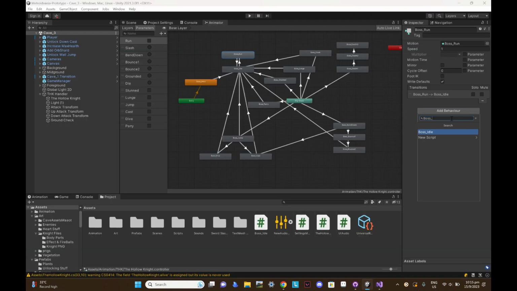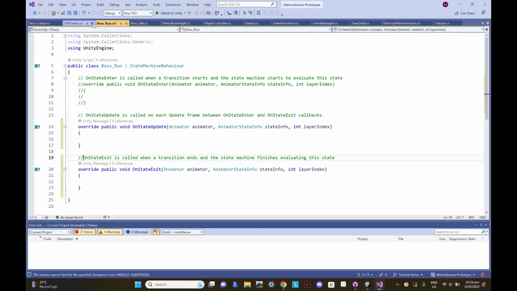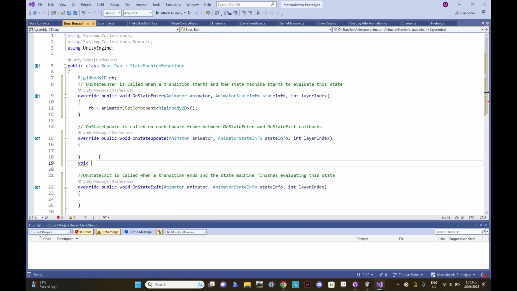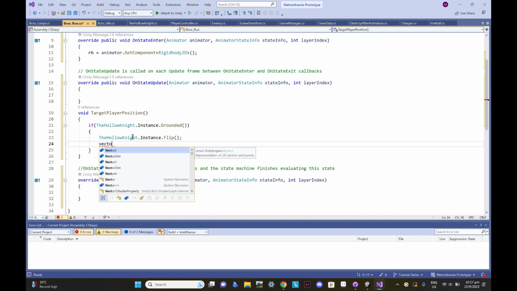We'll also create a script on the run animation and create a function, target player position. Here, we'll make the knight move towards the player.